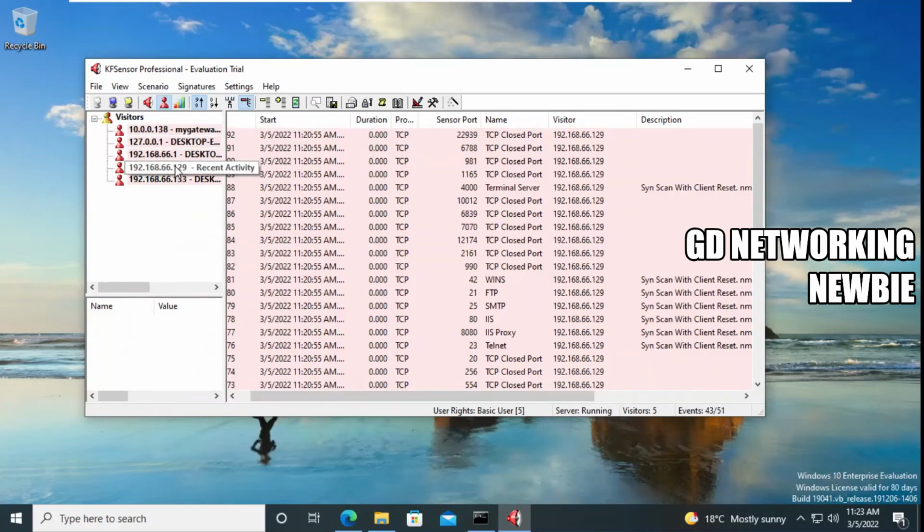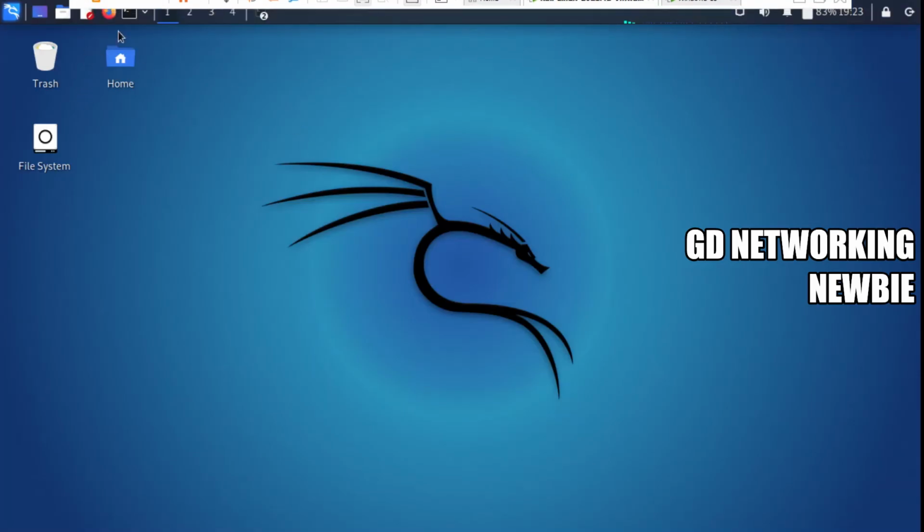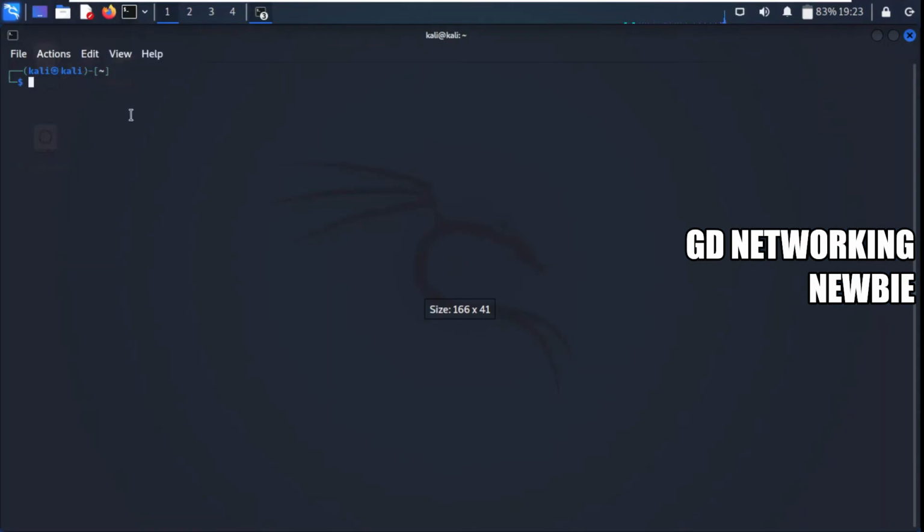IP address, this one. So this is a recent activity from 192.168.66.129. We can verify this is the IP address of the Kali machine from where it was actually scanned. So I want to show you that IP address. Go to the Kali machine, open a terminal here, and type ifconfig.